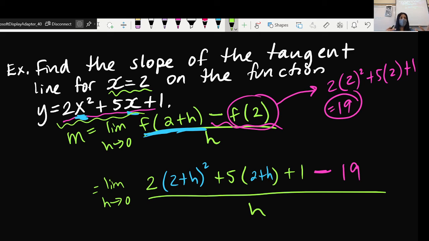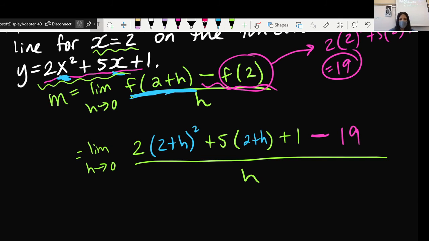Again, I am going through this with little baby steps and going through every single little thing. I wouldn't expect you to do this. But if you know yourself and you know that you do have a habit of leaving off a negative or forgetting something, then go ahead and write all the steps out. Do whatever you need to keep organized and to keep track of things, because can you see that there's a lot of stuff to keep track of here? That's the biggest part with this stuff.